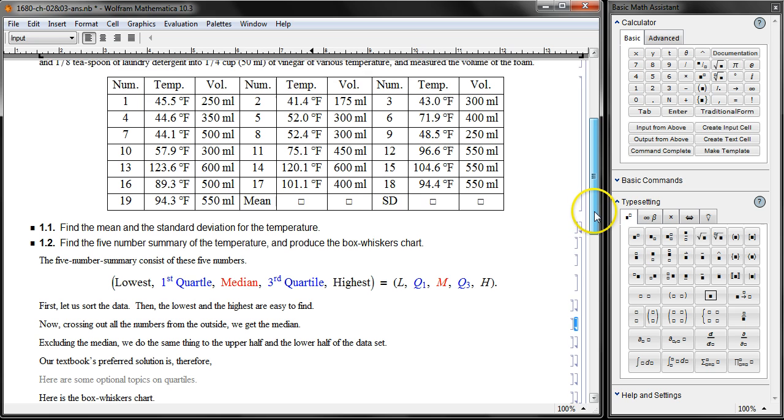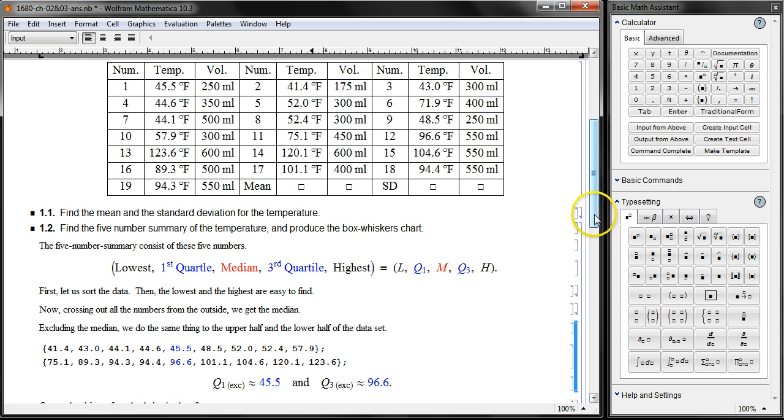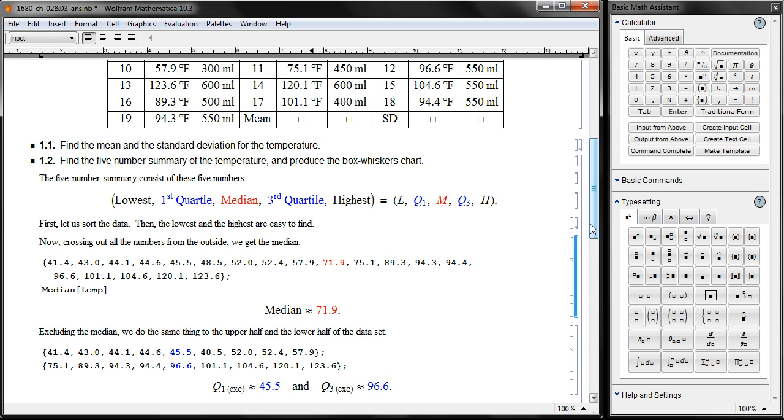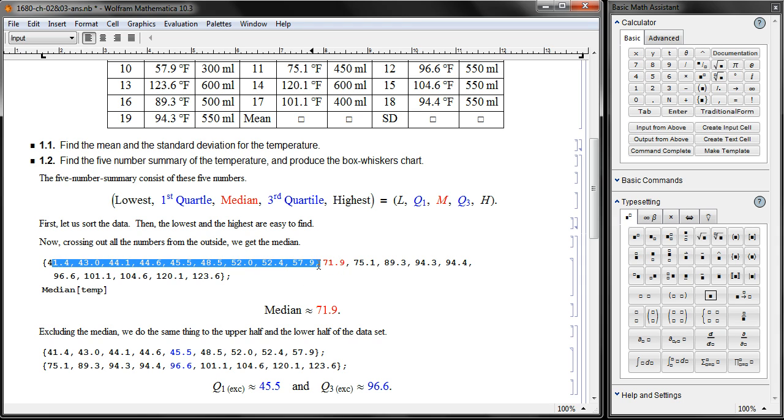And next, let's go over to quartiles. How do you find the quartiles? I want that median data set here, excuse me. Okay, all right. This is sorted data, and this is the median. Now, excluding the median, consider the 9 numbers below the median and find the middle number of the lower half. Turns out it is 45.5. There are 4 numbers below that and 4 numbers above that. That is the first quartile excluding the median.